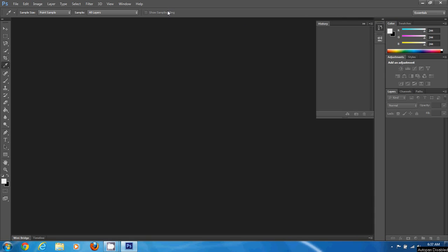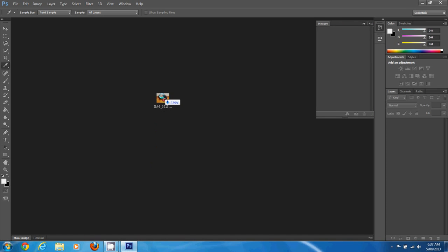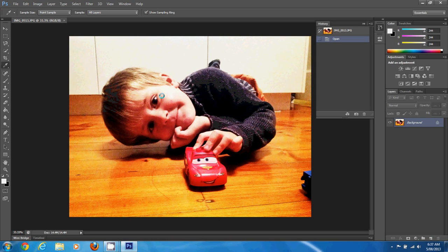This one we're going to do a three color stencil with different layers, and I'm also going to show you how to cut out your image. What we're going to be doing is using an image that I took myself. So I just drag that into Photoshop. It's the easiest way of doing it.